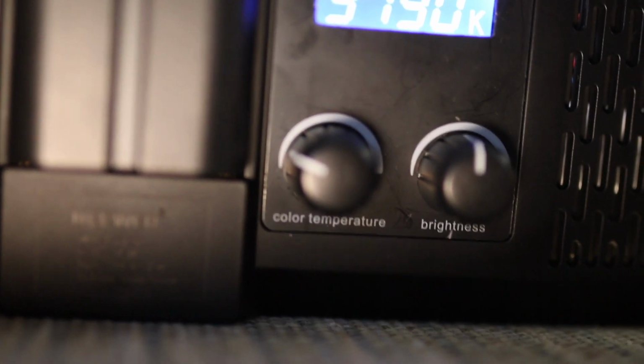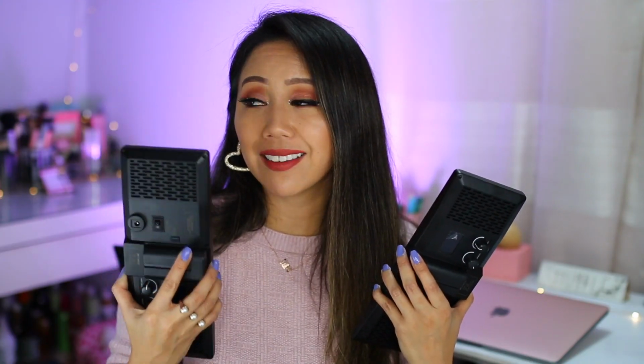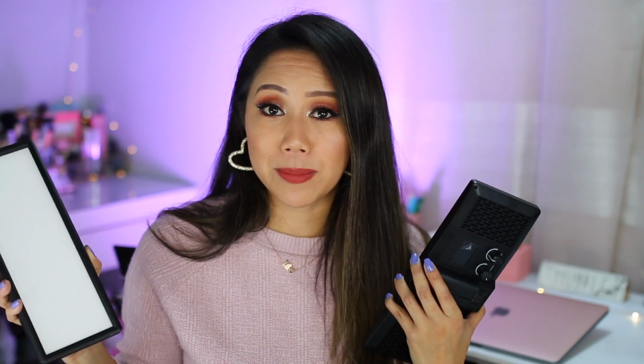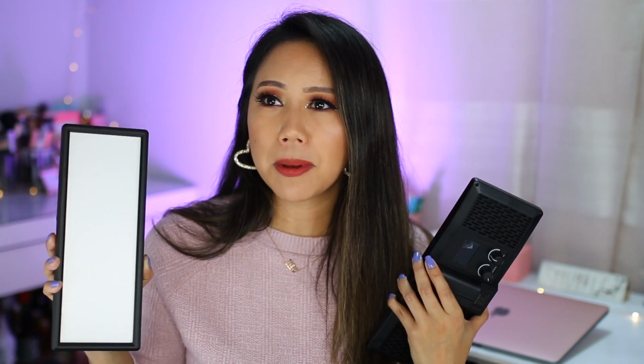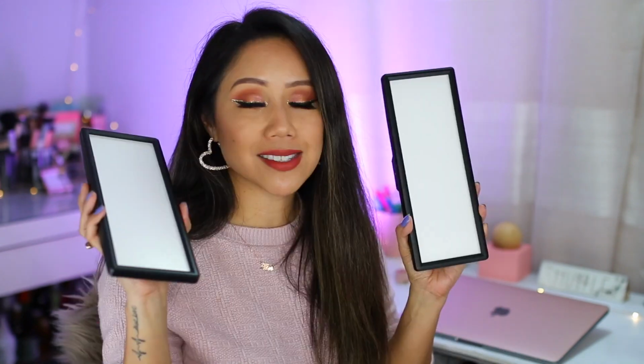If you're curious on the battery lifespan of each charge, I charged this once prior to Vlogmas, and it lasted me all the way to the very end of Vlogmas. And probably each day I had the light on for, I would say, about 20 minutes or so. That's a really good length of time. It's such a great source for lighting. You can just kind of throw it in your backpack if you're on the go, or if you're traveling and you don't want to bring soft boxes. I think this is a really good alternative.